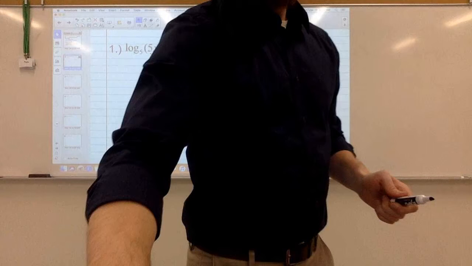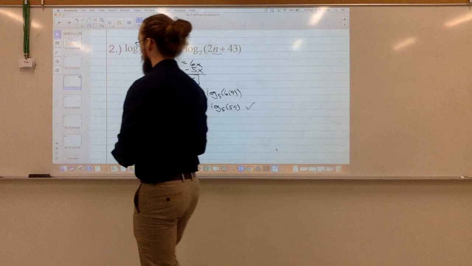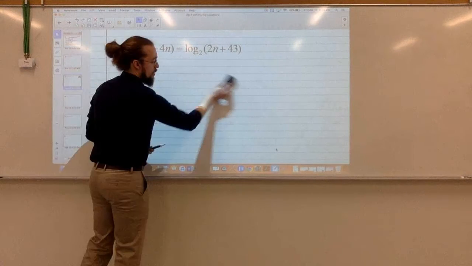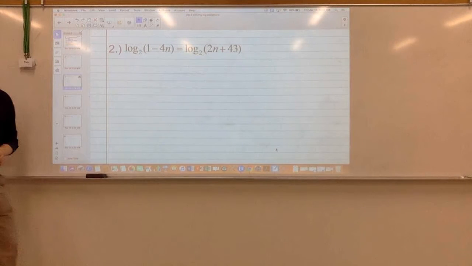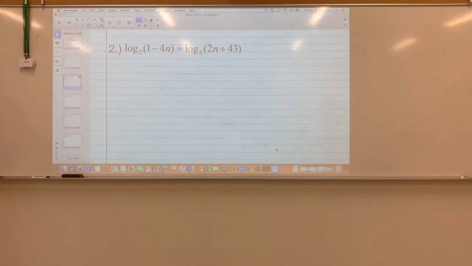Why don't you guys try numbers 2 and 3. Okay, 2 and 3 are the same process. We already have one log equal to one log. So on both of these, we can just go ahead and set what's on the inside equal. Solve that equation, and then check our answer. So take a minute or two here and try numbers 2 and 3. On number 4, something a little different happens. So we'll do 4 together here.